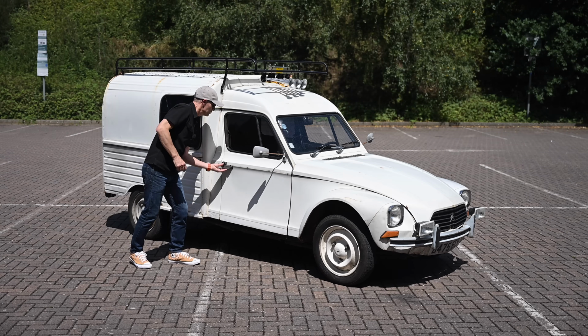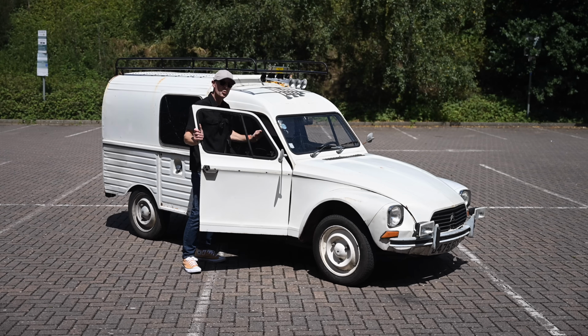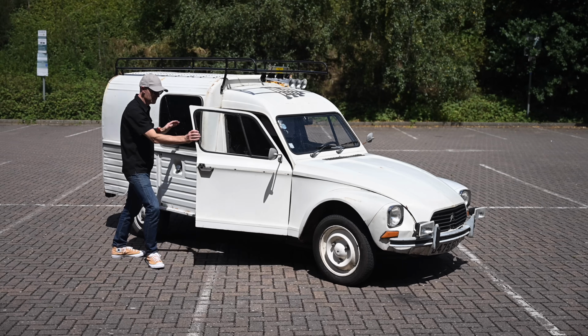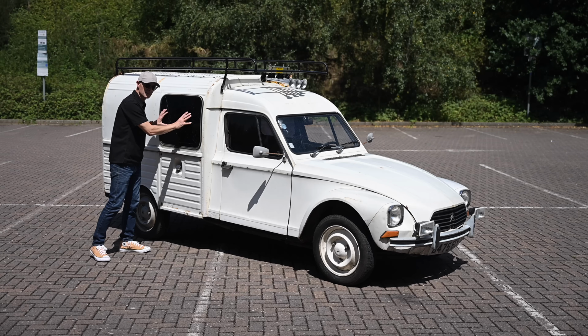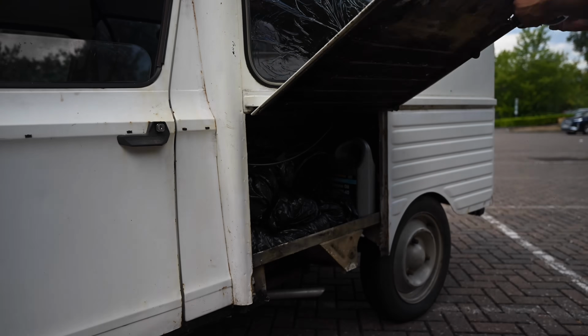Now, the van was available in two different interior body styles. First of all, you always get two front seats. Those are quite useful, especially the one behind the steering wheel. Behind that, you've got the option of either having nothing or windows and removable back seats. Very clever. And you have little lockers on the other side.